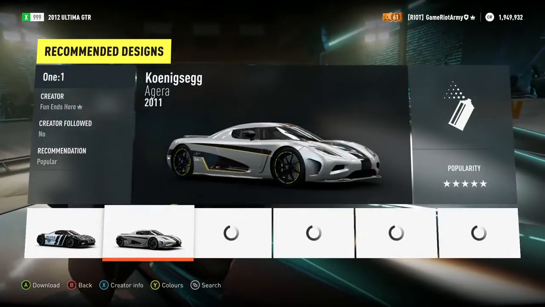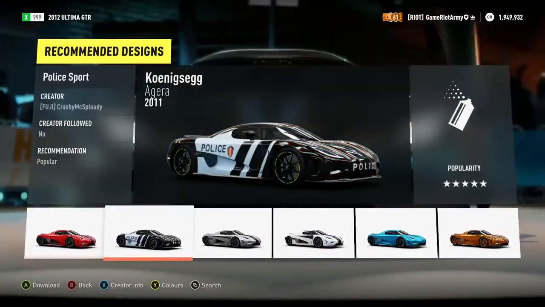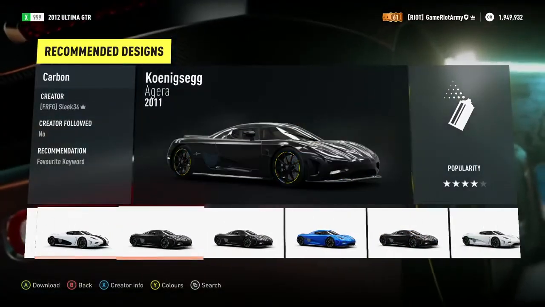Oh, yes. So, what cars was it? Was it the red one? I'm going to go for the red one. It's got to be the red one. I'm sorry, if you didn't know, that's the one in Need for Speed, with Aaron Paul in it.